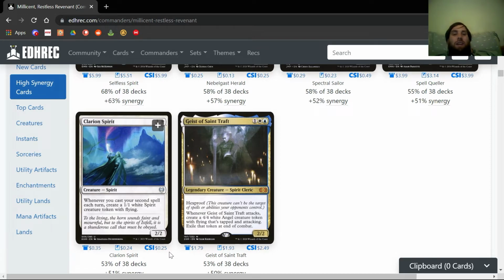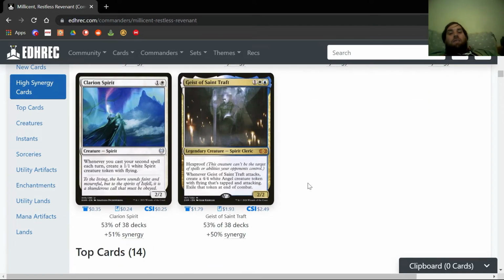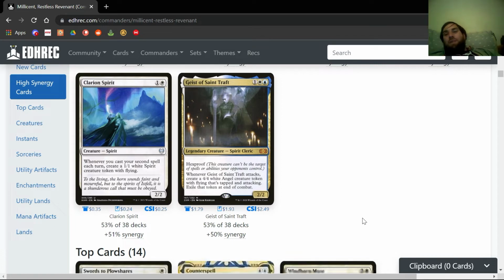I didn't even remember that he was a spirit. He's not amazing, but he makes another 4/4. It's an angel though, so I don't know, but still, it's another spirit, and it does something else, and it's hexproof. But the thing is, this thing will die pretty quickly, so you want to try to protect it, give it unblockable or something like that.